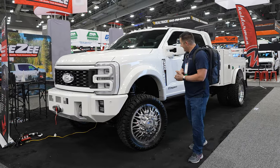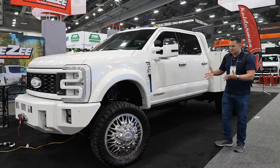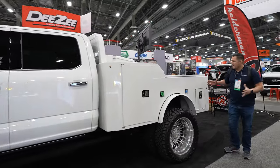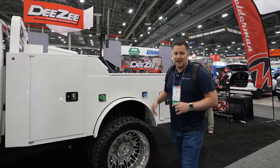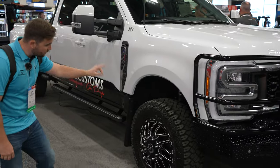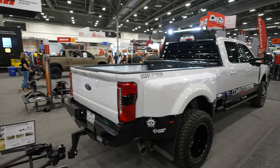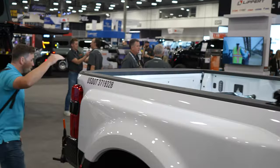I like this thing right here. It's got a Kelderman lift and air ride suspension. You've got some decently sized wheels and tires. The truck's not too big, but one of my favorite things — I don't know what it is, but I'm a sucker for these work bodies. I absolutely love the fact that you can work out of this truck and play out of it. We've got a Ranch Hand front bumper, TIS wheels, Yokohama Geolandar tires, a ReadyLift level with Falcon shocks, custom step rails. This is a dually, which looks really nice. It's got a toolbox, Ranch Hand headache bar, a gooseneck ready to go, and a rear bumper.